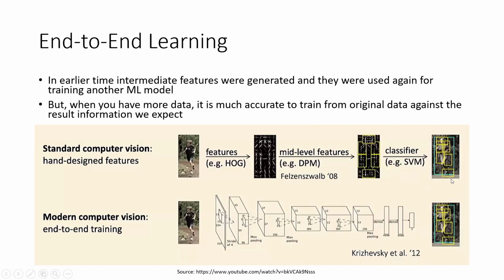So this is the idea of end-to-end learning, where you can easily use the initial data set and predict the final outcome, right? Instead of having intermediate features, you don't have to know what the intermediate features should be. In order to do this intermediate feature extraction, you need to have some domain knowledge as well. But with this new end-to-end approach, you don't have to have an idea about the domain or anything. You just need the data, and when you correctly tune the model, you can come up with the outcomes, right? This is end-to-end learning.